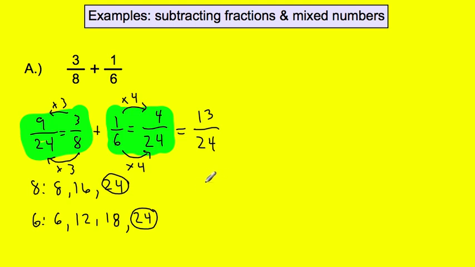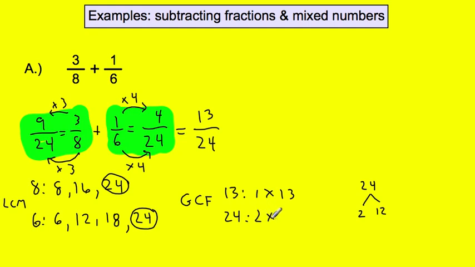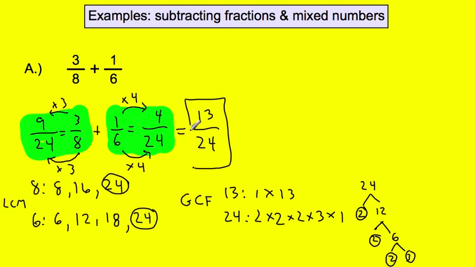So we need to find out what are the factors. All right, so we found least common multiple over here, and now we find greatest common factor or common factors of 13 and 24 to simplify. All right, the only factors of 13 are 1 times 13. And for 24, and we may have to do a factor tree here, that's 2 times 12. So 2 is one of the factors. And then 2 times 6, we got another 2. And then 2 times 3, we got a 2 and a 3 there. So what do they have in common? Nothing, except for that sneaky little 1 that's on every list. So that is in its simplest form because the greatest common factor is 1.